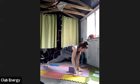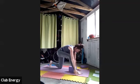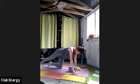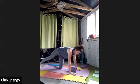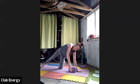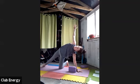And then release your hands down. Release that left knee down. You can send your right leg out behind onto the tiptoes of the right foot. You're going to swing the left foot round to the left. You're going to plant your left hand. You're going to twist round, send the right arm up into the air. So you're on your left arm, left knee, and your right foot.